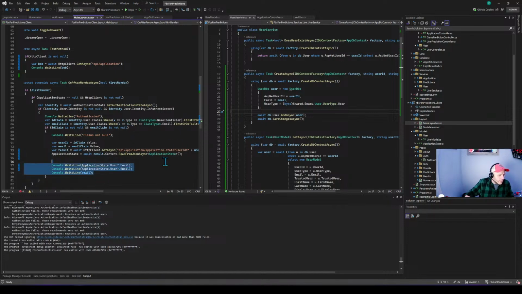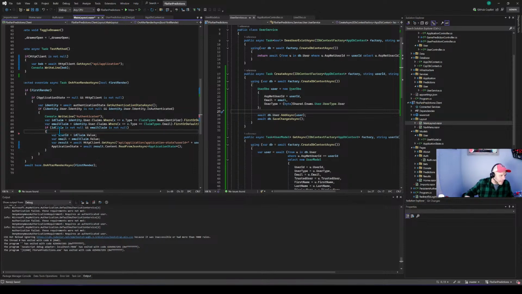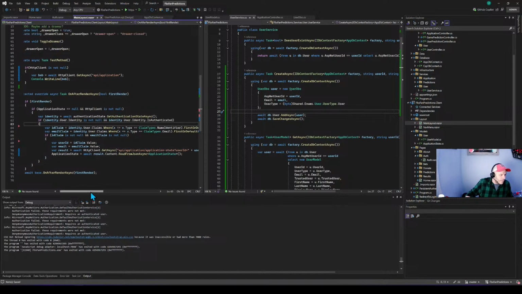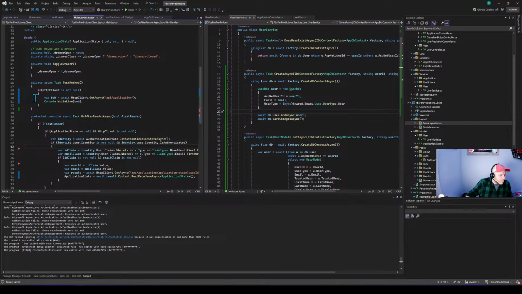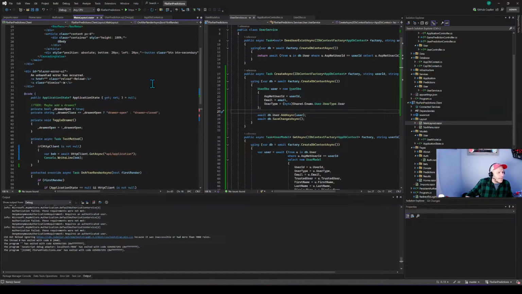Okay, get rid of these guys. Save that. Kind of done stepping through this now. You don't need all these. There's my test method.